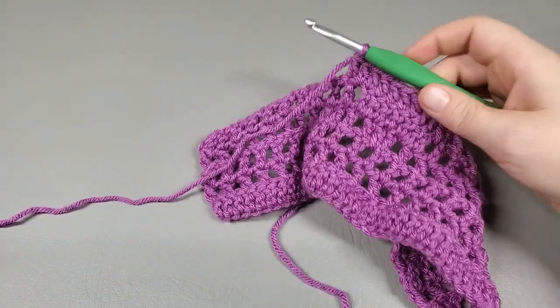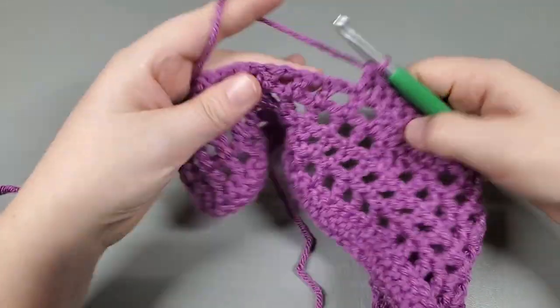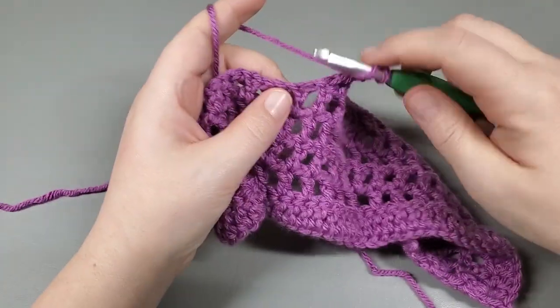And now we just repeat the chain one, double into the next double, all the way to the end, and we should end with the 9 chain one spaces.